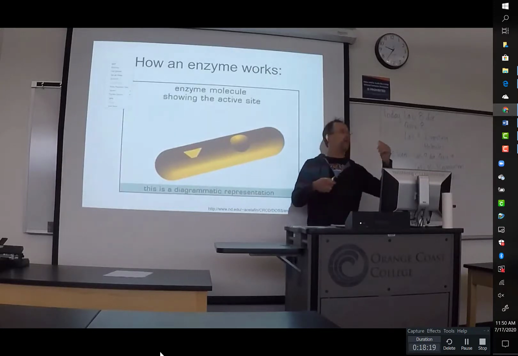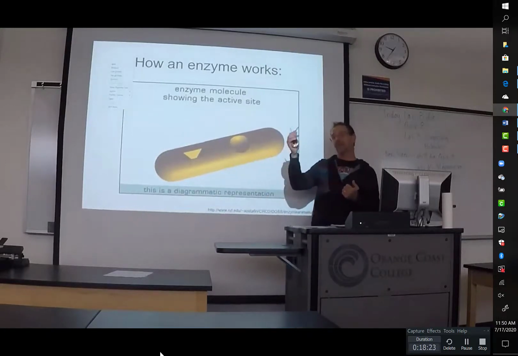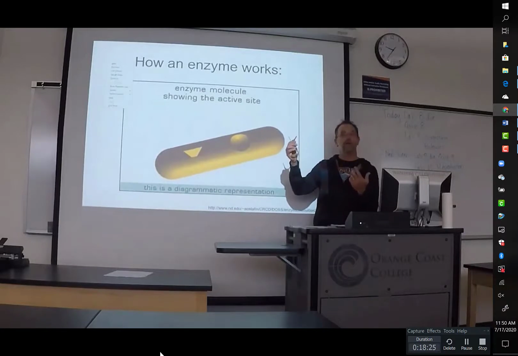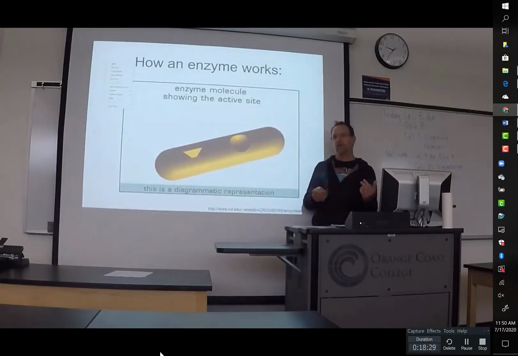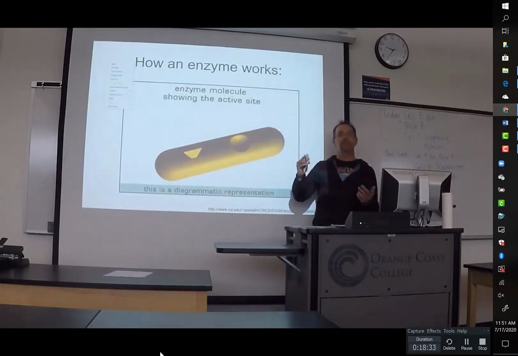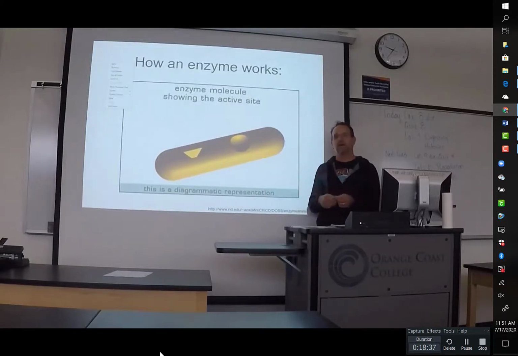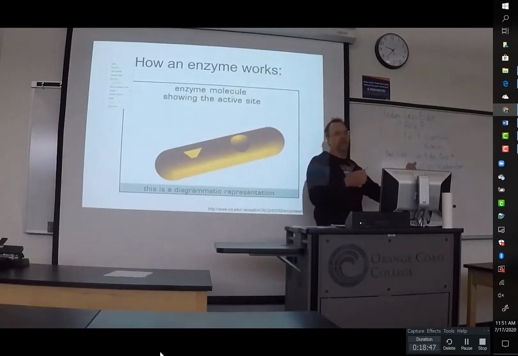So if we think of the lock on the door as our enzyme, the key as the substrate or the target molecule, and then the reaction would be unlocking the door. If I put the correct key in, turn it, the door will unlock. If I put the incorrect key in, turn it, nothing's going to happen. I'm not going to lock the door or be able to unlock the door. But having extra keys on my key ring is going to slow down the reaction. It's going to make it take longer to open the door.